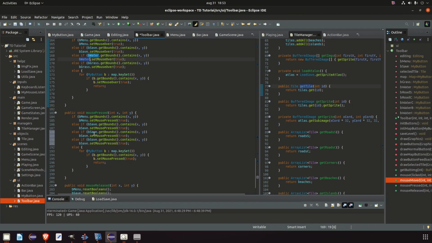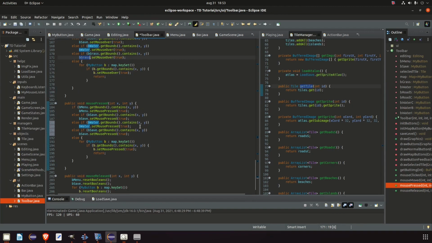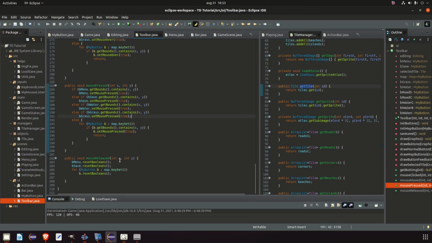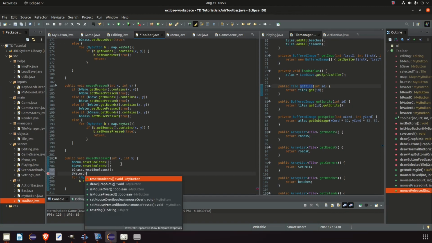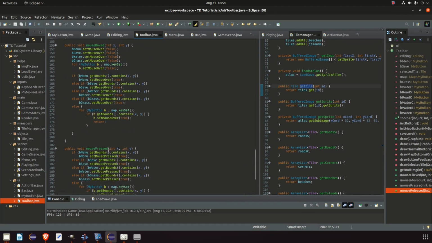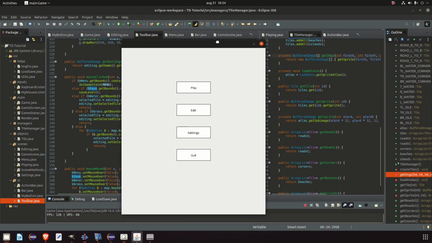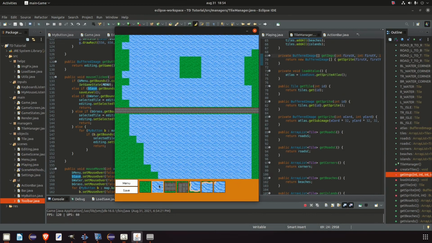B save, B water, B grass, B grass. And mouse released, B water, reset. Alright, now they've been added to all of these mouse events. Let's see if they work. We should have mouse events like over, pressed, pressed. Can I get it?